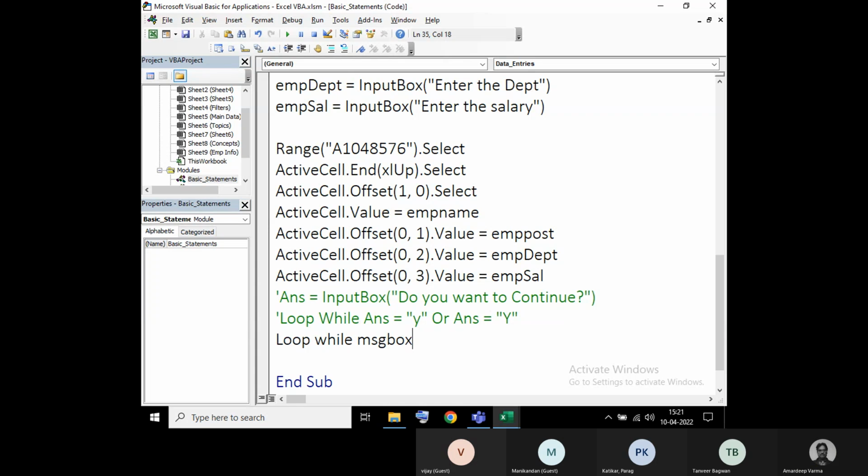Like you have where you can get the input from the user, you also have a message box. Message box can be used to display any value or display a dialog box. This I'll say loop while message box, do you want to continue?